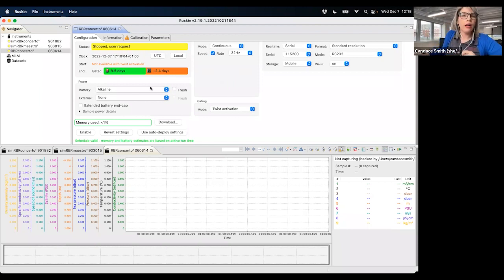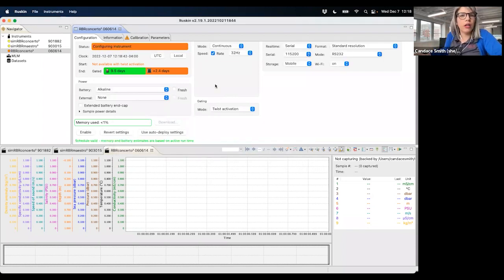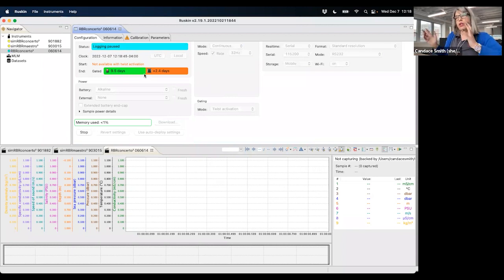So, oh yeah, another thing. Actually, I'm going to change the sampling here. You can see I can do that with these different options in here. I showed you the time lag. And one really cool feature is if I did set all this up, again, I can change things. I like to have this in twist activation, for example. It actually knows that there's alkaline batteries inside and everything. I'm going to maybe set the clock to local time right now, and then I'll enable it. There's nothing on my logger, so I didn't have to worry about it. And now it's all ready to be used again.